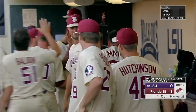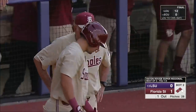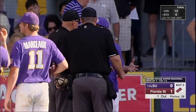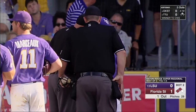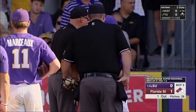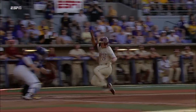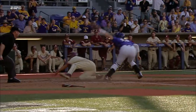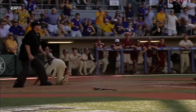Paul Maneri comes rushing in from the LSU dugout. If there's an argument here, and I don't think it's accurate, they're going to try to say that it was on a transfer. And it was not. You could see clearly that his right hand was nowhere near the mitt. It was right when the slide made contact with the mitt, the ball came popping out. Makes the tag right there. Good hard slide. You have to be making an attempt.